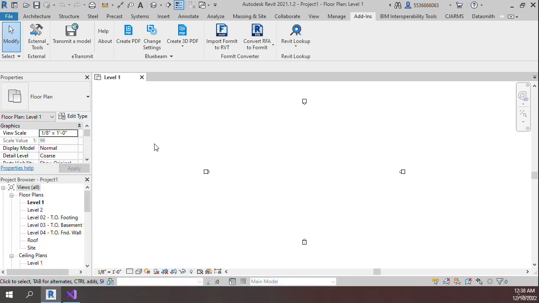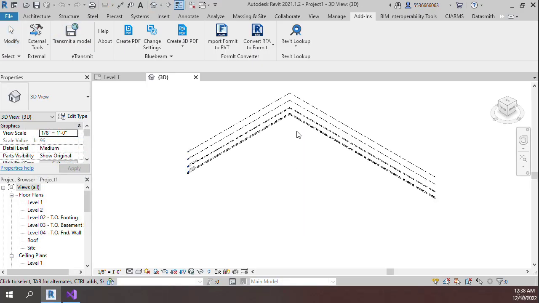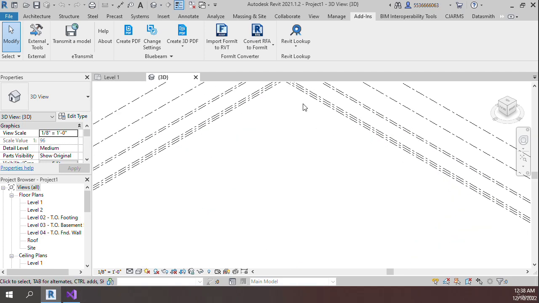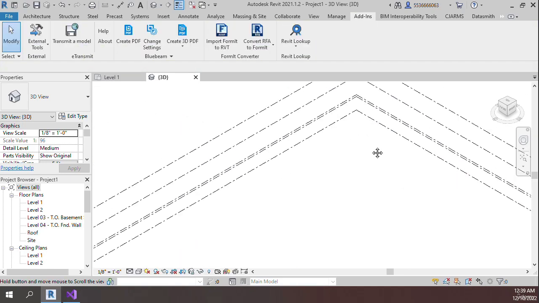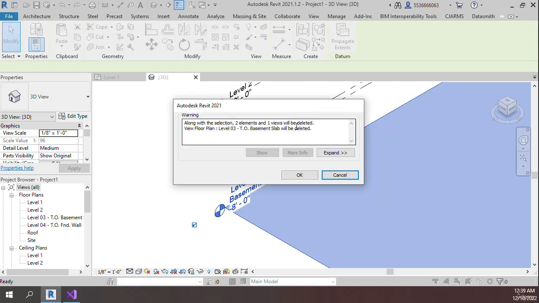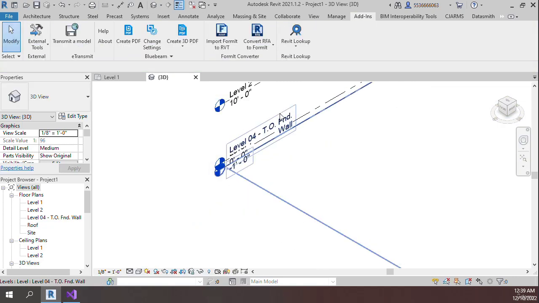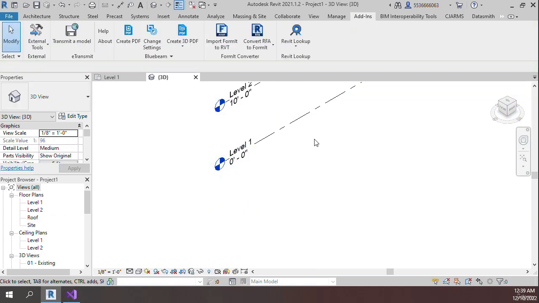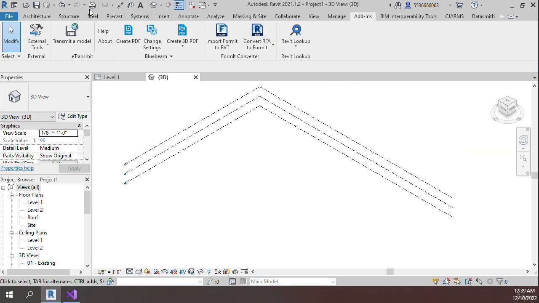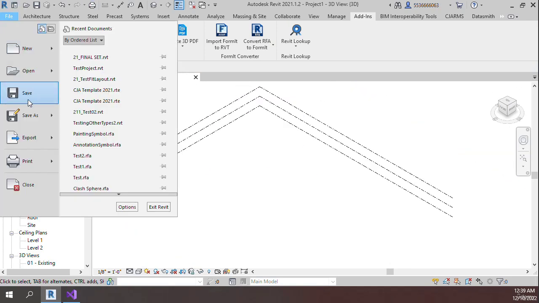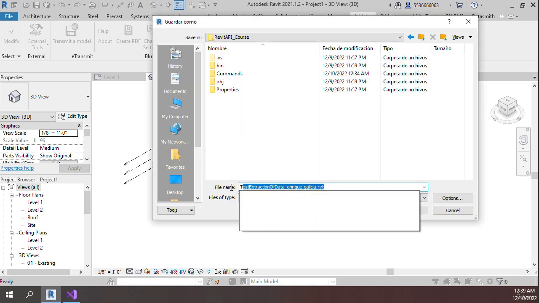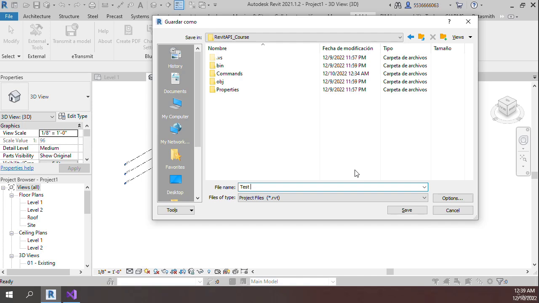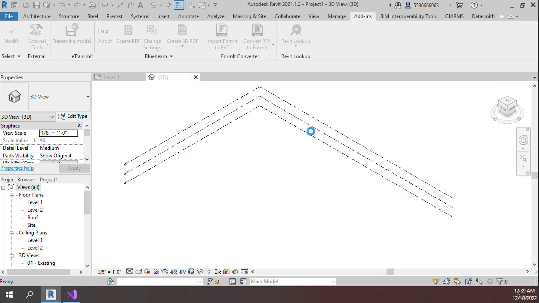So let's do a little test upon here. I'm just going to add in Revit a single element to be selected. I'm just getting rid of some levels. I don't need them to be there. That's it. I'm just going to save this one as well and share it with the references of the course. This one will be called test. Save it.